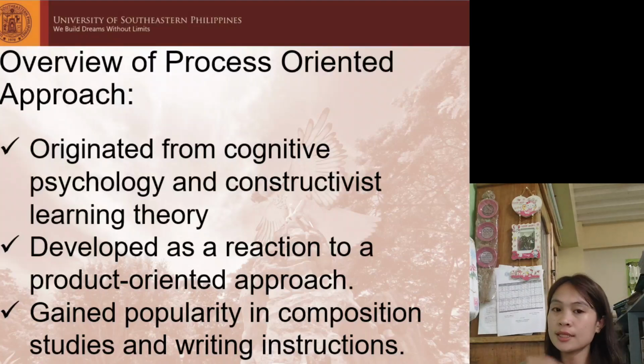So both approaches, the CLT and the process-oriented approach, were shaped by shifts in education and psychology, which prioritize active learning, student engagement, and real-world application. So, the communicative language teaching approach really marks the beginning of a major paradigm shift within language teaching during the 20th century, in which its effect is still evident up to this day.